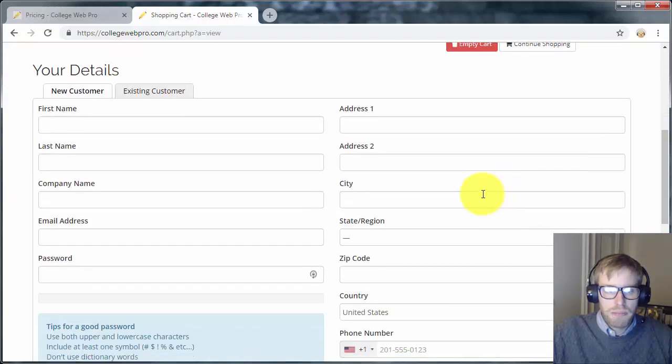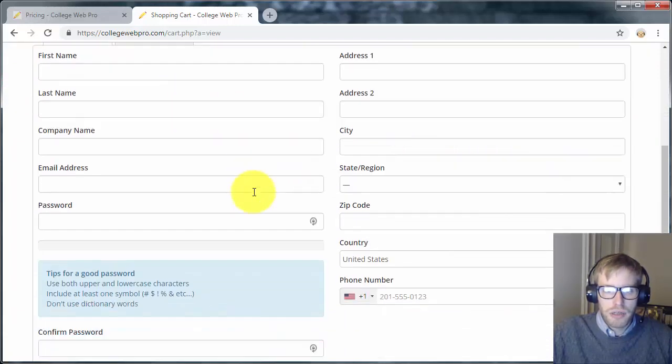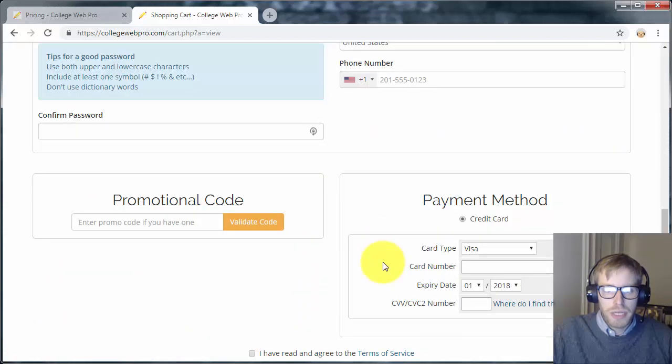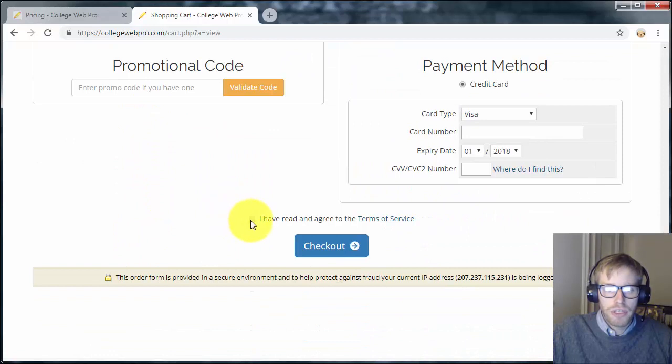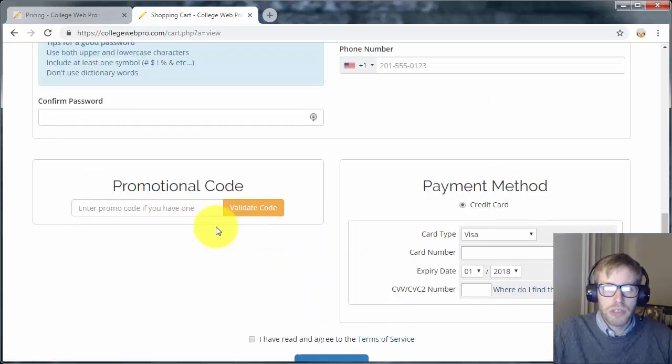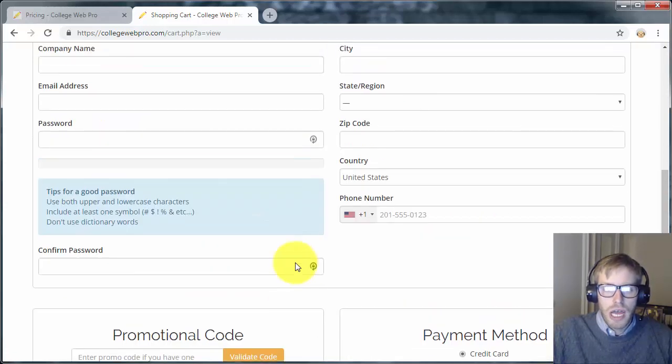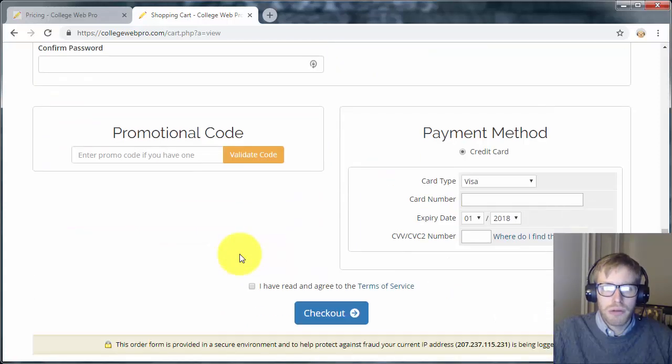And then you're going to type in your customer details, your payment information. You're going to create a passcode here and agree to the terms of service. And then click on the blue button that says checkout and you'll be all set. It might take 24 business hours to set up the web hosting account. And then when you visit your website, you'll see a coming soon page. And you'll also get an email with all the login information for your hosting account so you can manage the account.